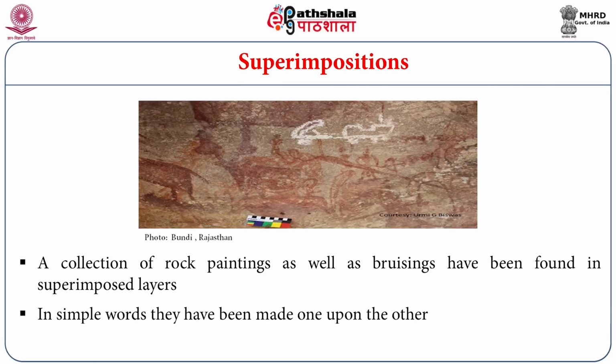In a way, they indirectly help us to date. So when you have multiple layers of painting, we can easily separate the various layers, the earlier layer and the later layer and the latest layer. By studying their types and also their style, you can indirectly reconstruct a typological sequence which can help us date the painting. Though they have done a kind of vandalism, if you could interpret it in a way, it helps us to date the paintings.